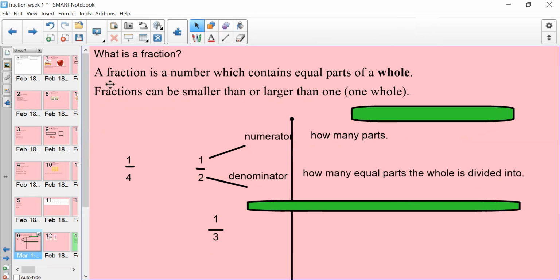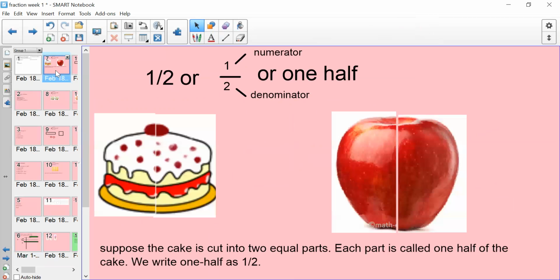Okay, so we're first going to look at the fraction a half. Now I know you might have done this before, you might think, oh, this is quite easy, but we're going all the way back to the beginning just so we have a clear understanding of what a fraction is. So a half, you'll normally see written like that, or you can have the word 1/2. And sometimes you might see it written like this, which you might see on your keyboard or your iPad, that this dash could be used as the fraction. So this would still be a half.